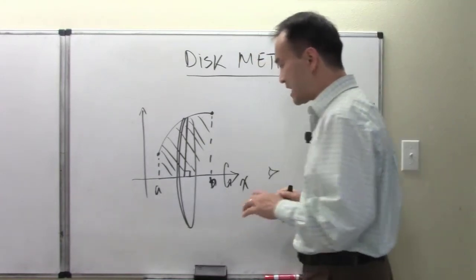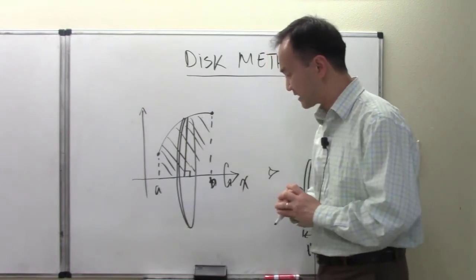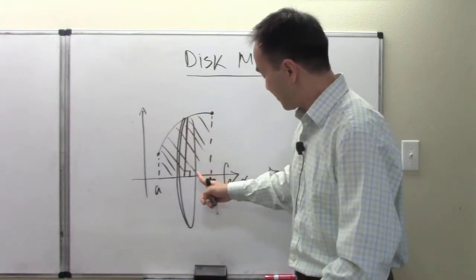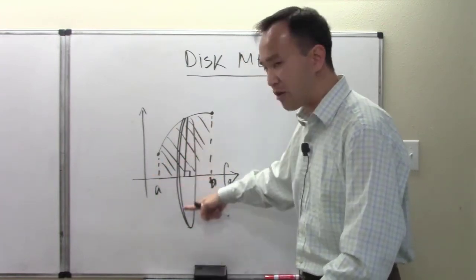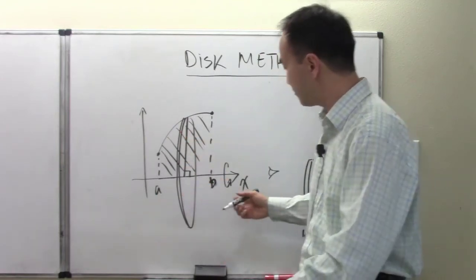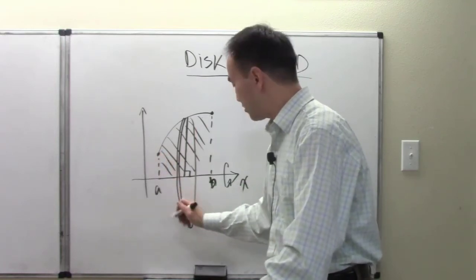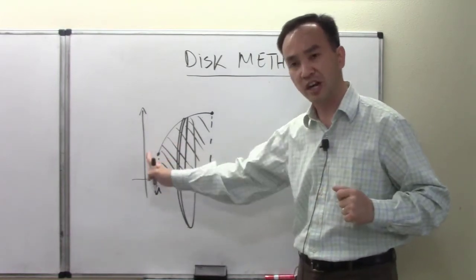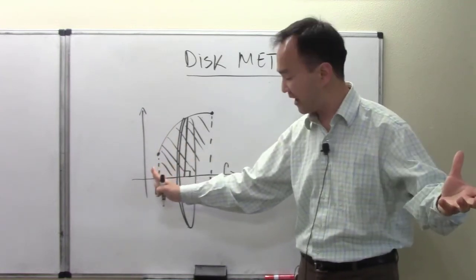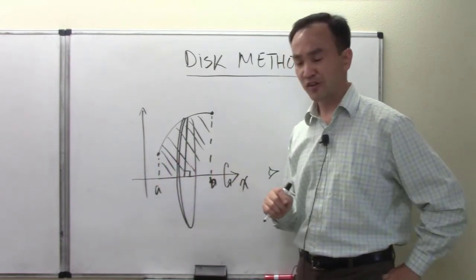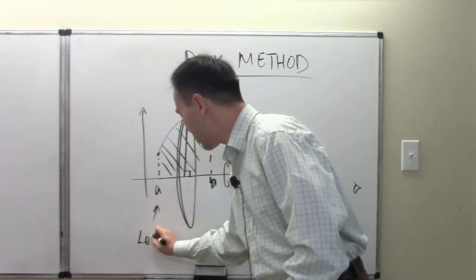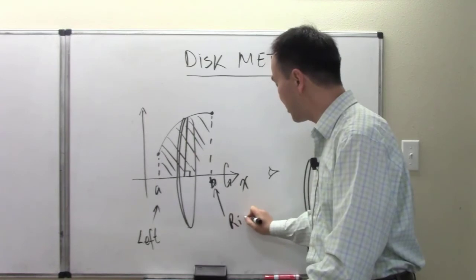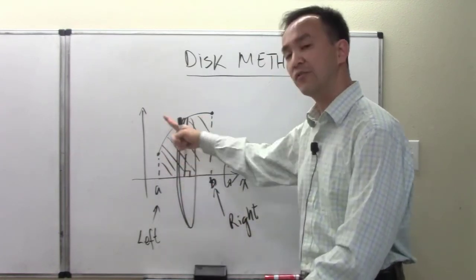Okay, another point I would like to remark now: in this particular region, we are rotating that region around the x-axis, okay? So in this case, when we are rotating our bounded region around the x-axis as the chosen axis in the problem, the disks are being accumulated sideways, from the left to the right, because remember the fundamental I mentioned throughout the entire lecture is that we're always going to be accumulating from a start to an end. There's a beginning of our accumulation, and then it will come to an end. So the start is on the left, okay? That's another key point to remember. We're always going to be accumulating those disk volumes from the left to the right, in the specific case where we are rotating the region around the x-axis.